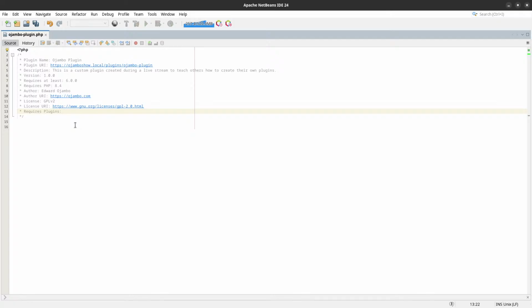So if I put Contact Form 7 here, meaning that Contact Form 7 has to be installed before this plugin will be able to be activated. So you can comma separate them. So for example, Contact Form 7 and whatever other, like Flamingo, and so forth and so forth. So we don't need that as well. So I'm going to get rid of that.